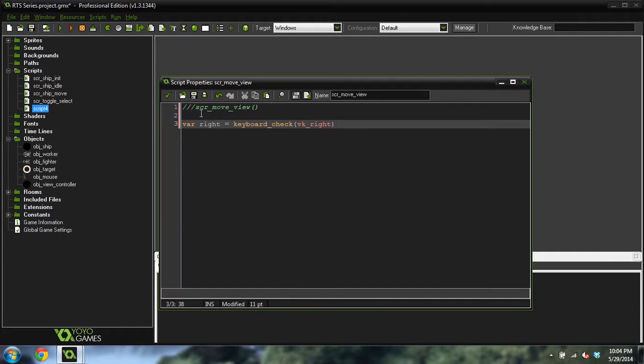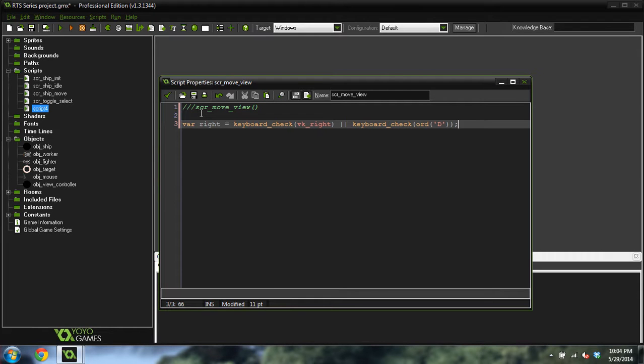We also want to give them the ability to control the view with the right key or the ASDW keys. So we're going to do an OR, which is a double, it's the backslash but you hold shift and it just does these two lines, and that's an OR statement. It's the same thing as doing this. So if you can't find those, you can just do OR. Okay, so double keyboard check ORed, and then a single quote, and then the D key, which is the right, and make sure it's capitalized, it can't be lowercase, and then just end those parentheses and do a semicolon.